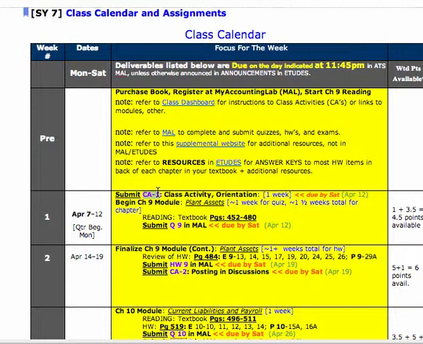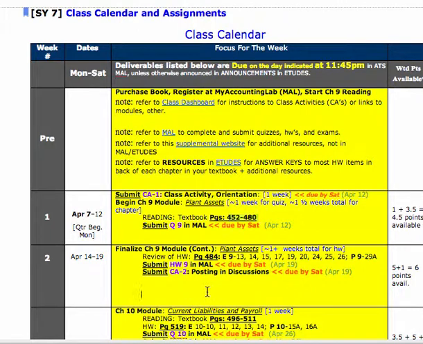You need to submit the orientation tasks, which are what I refer to as class activity number 1, and that is due on Saturday, end of week 1, April 12th. On that same day, the quiz for chapter 9 is due. And notice that that quiz is based on your reading of pages 452 to 480, which is chapter 9.